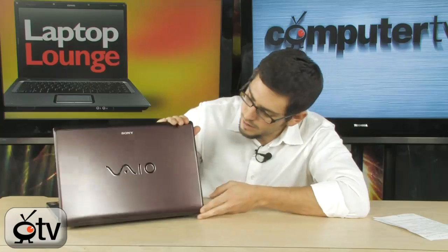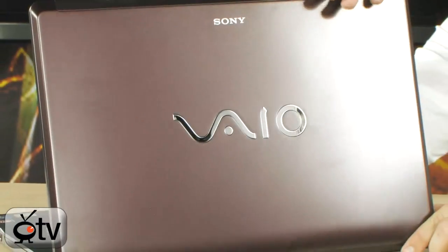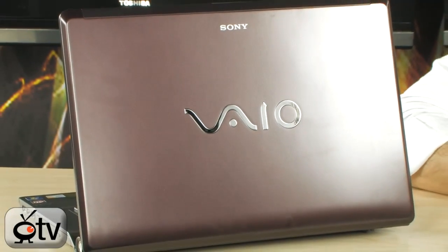So very nice laptop. Also, if you're used to Sony products, you know that they have great build quality, great customer service, great warranty. The looks on these things are absolutely incredible. As you can tell, this is a really nice looking laptop. It does have a slightly colored back. I don't know if you can see it, but it looks black sometimes, but it's actually red. It's a very dark red, so it looks really, really nice.